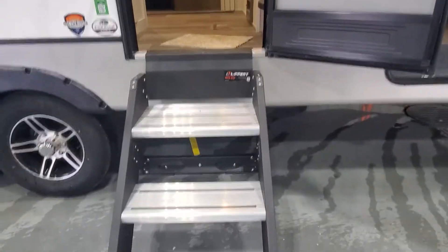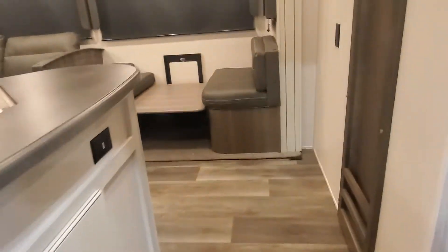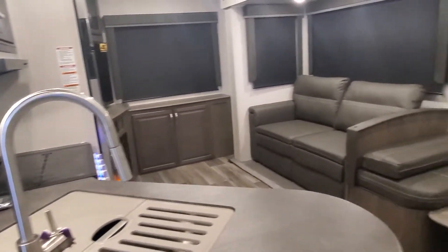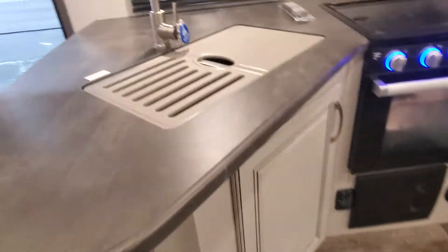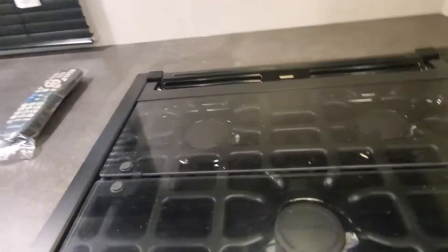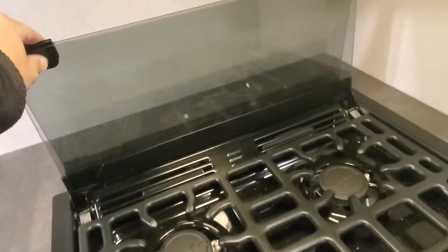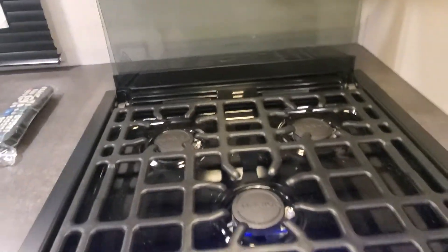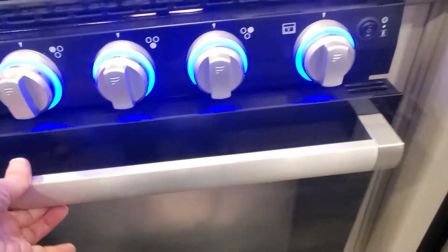Let's take a look inside your camper up these solid Lippert steps. In the kitchen here there's tons of storage — we've got the keys to your new castle. You're going to have a 30-amp fury microwave, a good fan and lighting, and a cool glass-top cover on your three-burner cooktop. Flip it over once and once more to make a nice little backsplash and give you access to your burners. There's a big oven underneath.